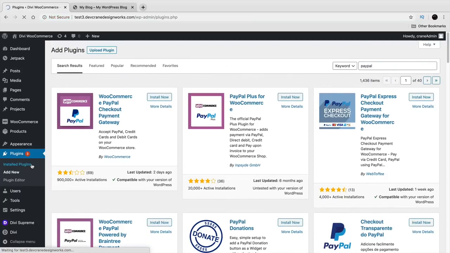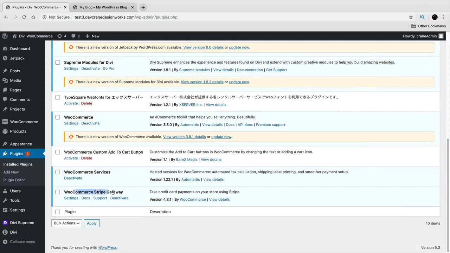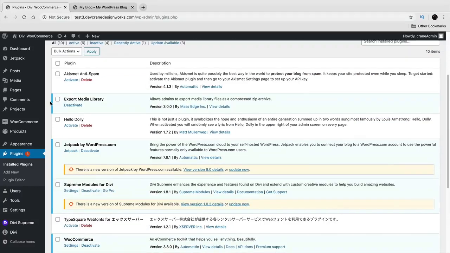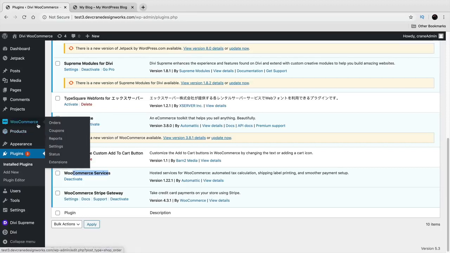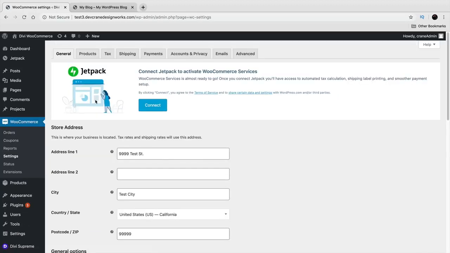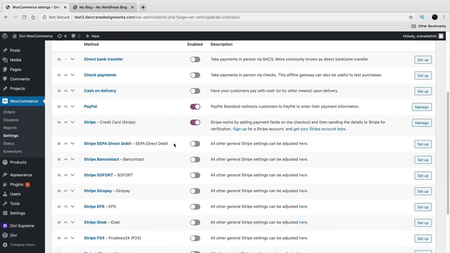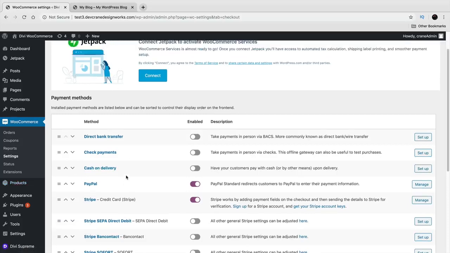So over here under installed plugins, you should see something like WooCommerce and the WooCommerce Stripe gateway and WooCommerce services as well. So make sure that you have those on your website because that is very important, because without that plugin, you cannot use Stripe. So that's pretty important to have. So let's go back to settings right here. So right here we have the payments, so make sure you have those enabled. Now if you're from the Middle East or if you're from India, you can also use 2Checkout. 2Checkout is also a really good payment gateway, and you can go ahead and add the plugin. It's a free plugin, doesn't cost you anything at all.